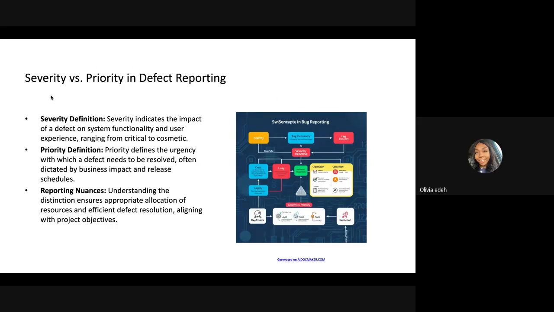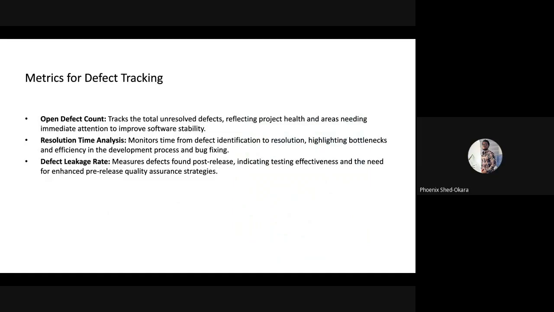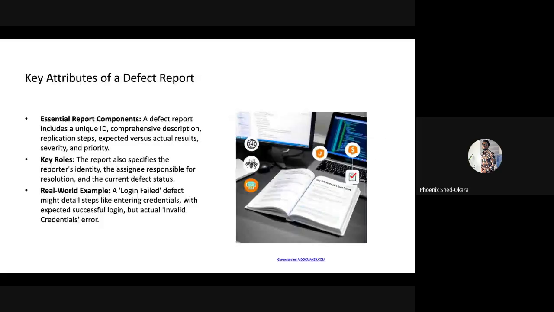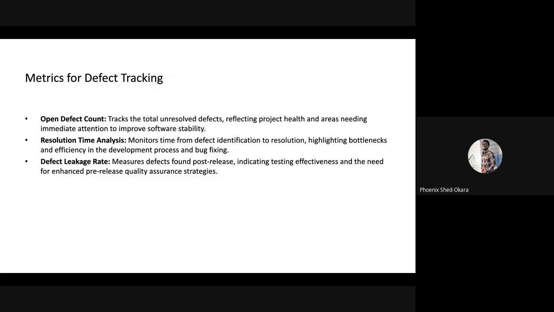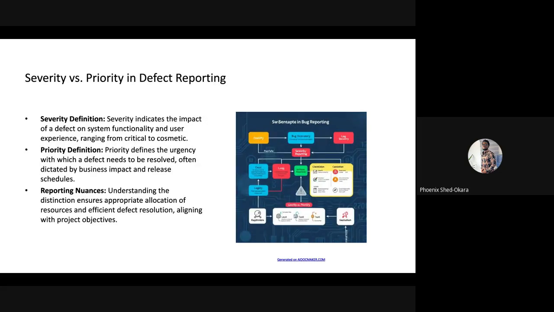But the two slides that you passed now, they're not important, or you don't want to talk about them now? There's something you can read up about. So what did I even plan? Okay, I'm going to talk about the key attributes of a defect report. I'll be sharing a sample defect report, then I'll explain what each field means. Then stakeholders in defect management: what each role is and what each person has to do with defect management. These are things you can read up on, it's very simple and straightforward. I just want to go more practical because today is supposed to be a really practical session. If I'm moving too fast, you can always call me back, and if there's anything I skipped that you want to know, I'll briefly talk about it.